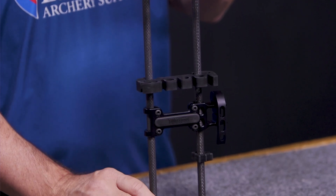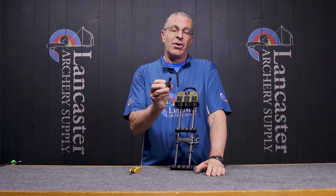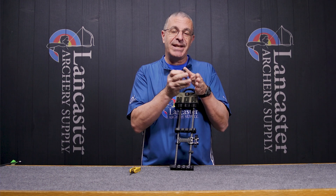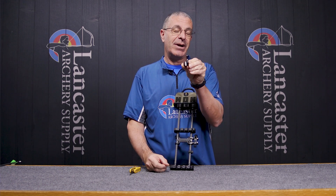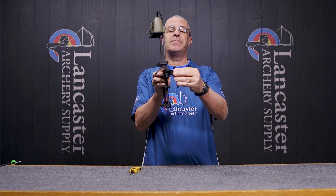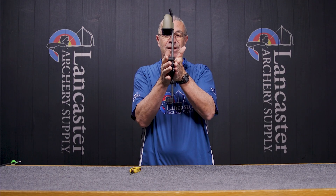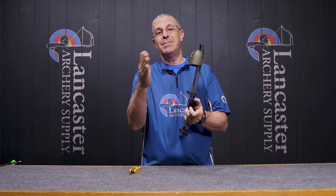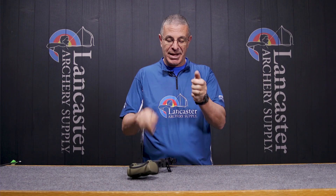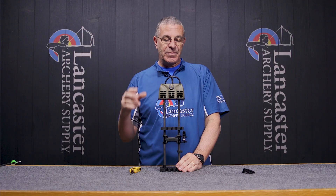There are a couple unique ways to connect this. This mounting bracket is what you attach to the bow. If you have one of the Mathews bows with the bridge lock where your sight is mounted in the riser, you can attach this directly to the outside of the riser and the quiver connects this way — it mounts in there and you clamp it down. That holds it in place, keeping everything tight to the riser. Or if you have your sight mounted on the outside of the riser on a standard sight block, you just connect this to the sight block, in which case it will stick out a little farther from the bow and won't be flush like it would if mounted directly to the riser.